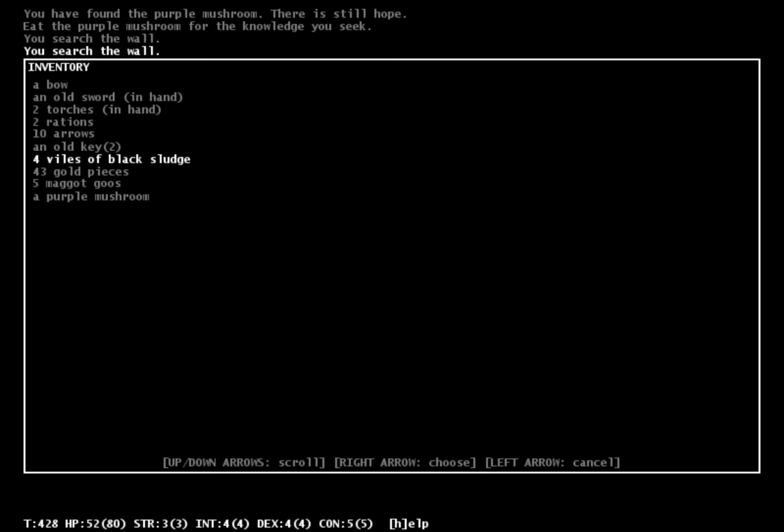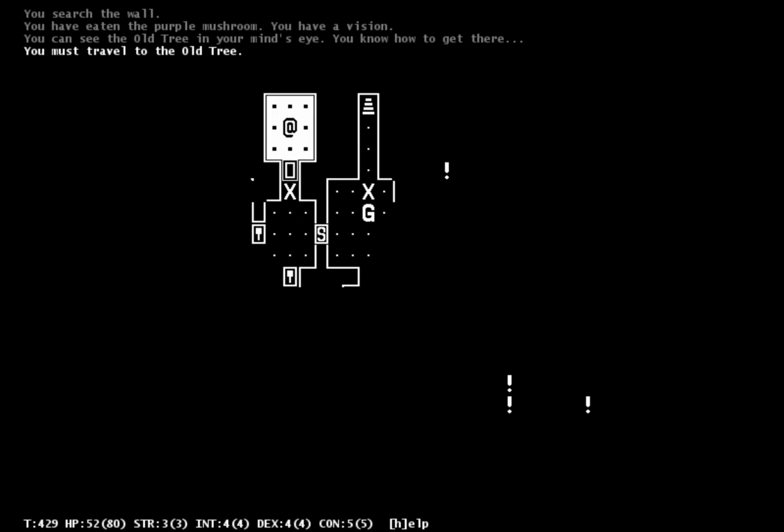As you can see, it's in our inventory. We eat it. You have eaten the purple mushroom. You have a vision. You can see the old tree in your mind's eye. You know how to get there. You must travel to the old tree. So now we need to get back to the surface and travel to the old tree.